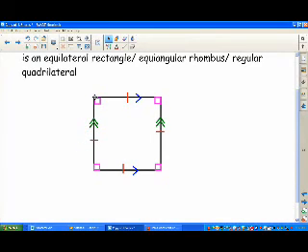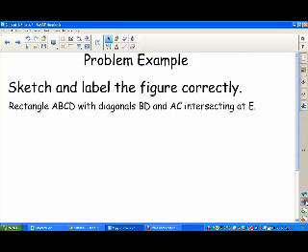Okay. Now, one thing, notice we haven't talked a lot about the diagonals, anything like that, and we're not going to yet. We will get much more in depth into that a little bit later on in the year because the diagonals do have special properties in these figures. That's more of a second semester topic.